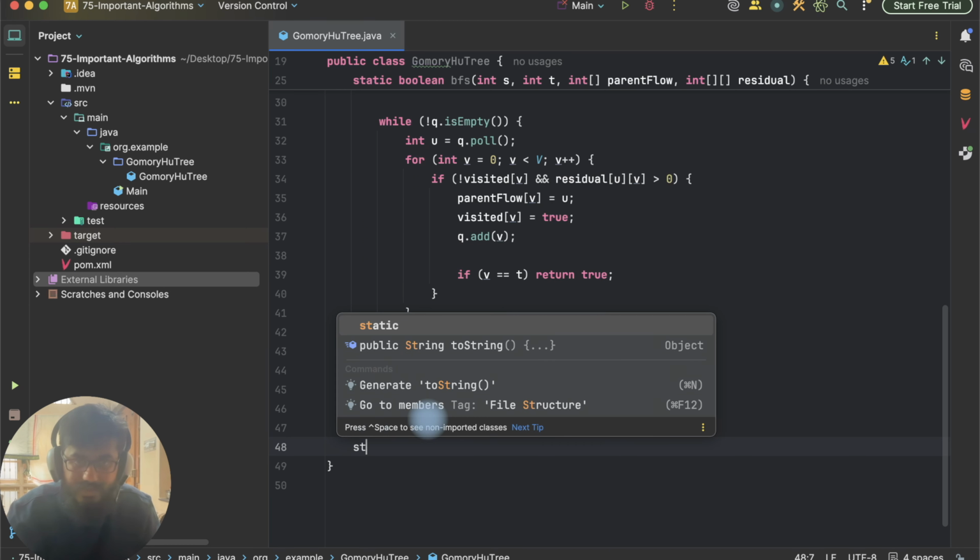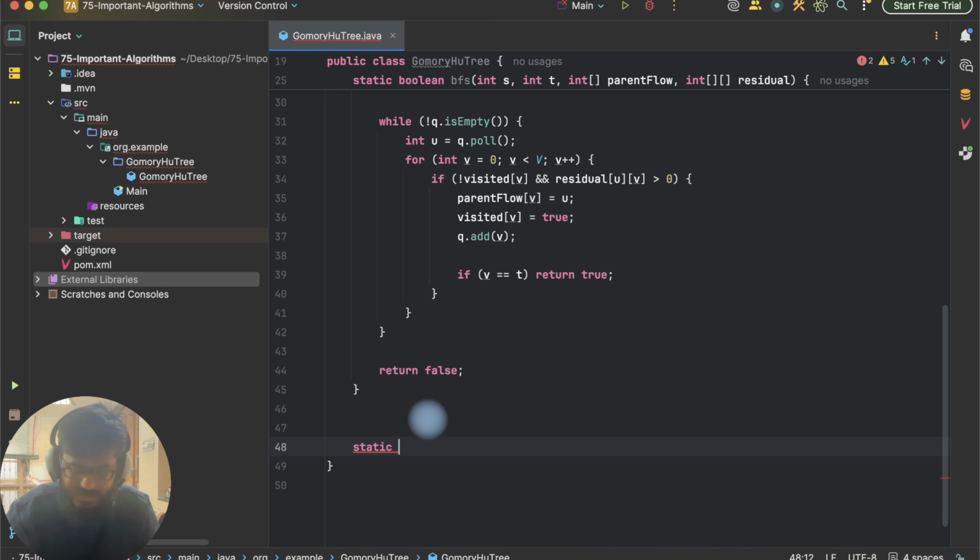I'll just go with one more method here, static int max flow, with parameters s, t, and a Boolean array reachable.